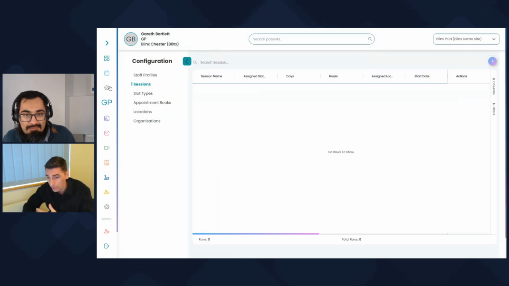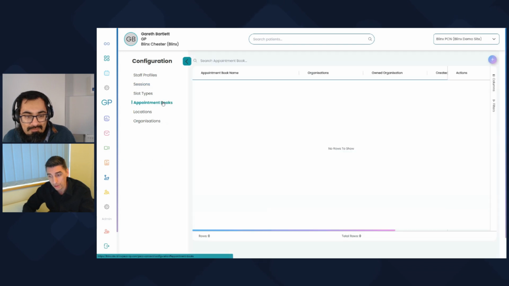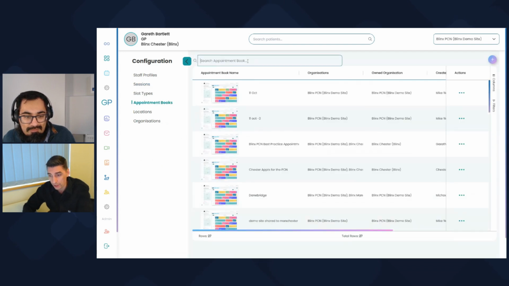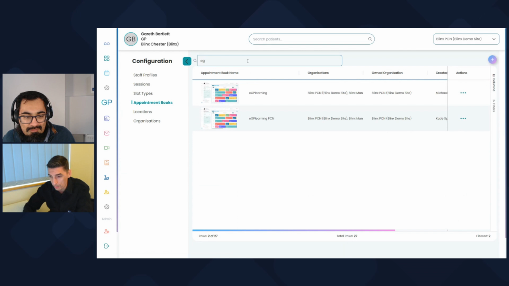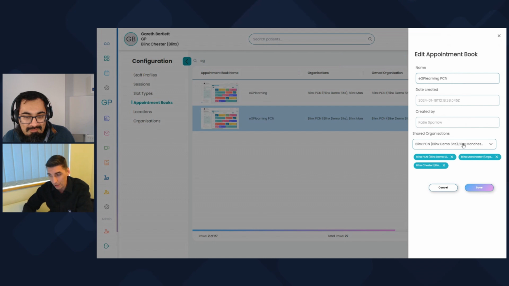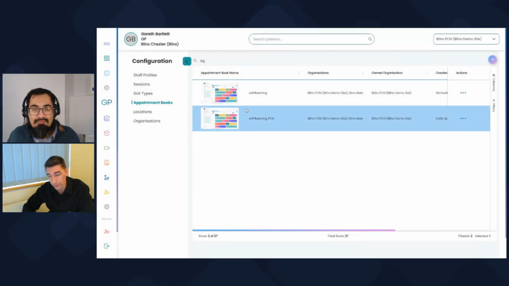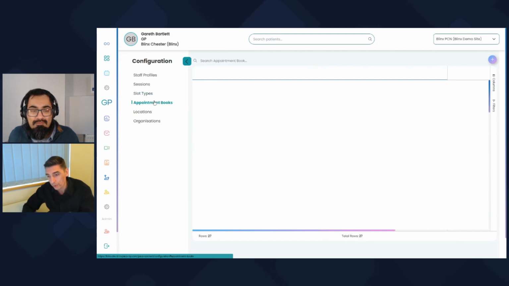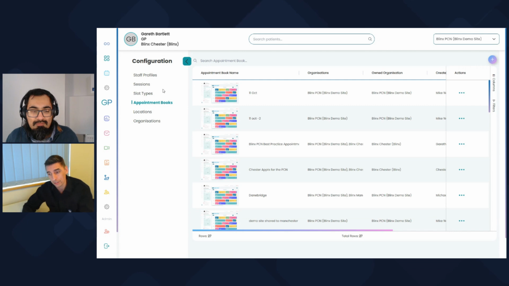So within the configuration, really quickly, I'll show you. You go in and we can say, where is our EGP best PCN in the country appointment book? Here it is. And when I was building that, I was able to share that with 3 of my demo sites, so demo organizations inside of PACO Connect. So once we built that, and a couple of other things just to point out when you build up your configuration, slot types, we build them, but we make it so that you can add skills.